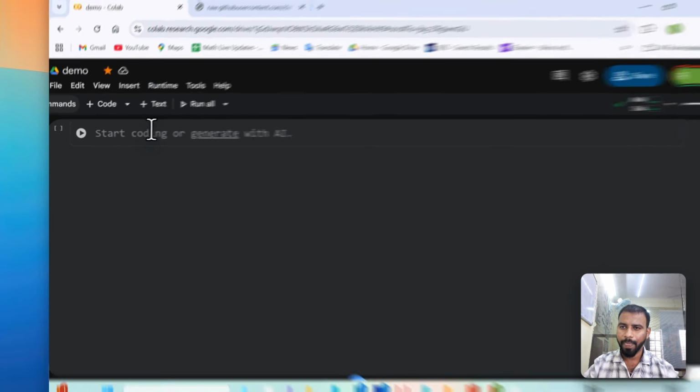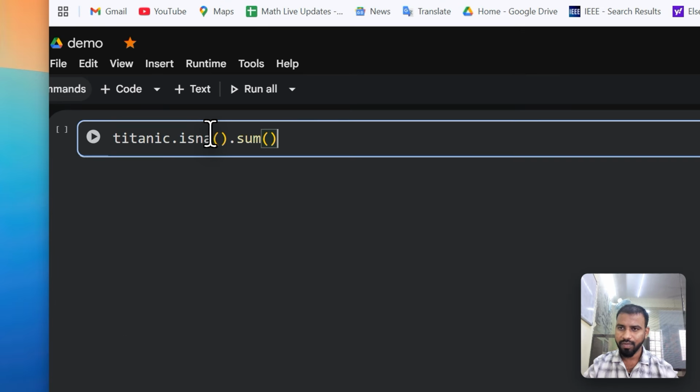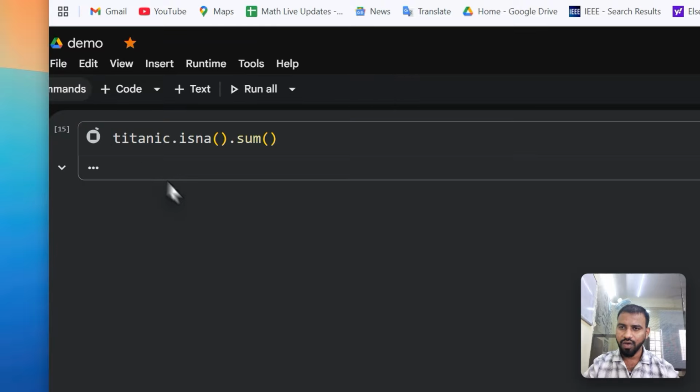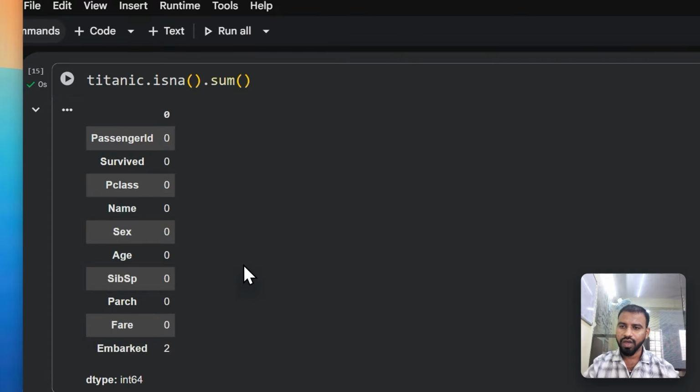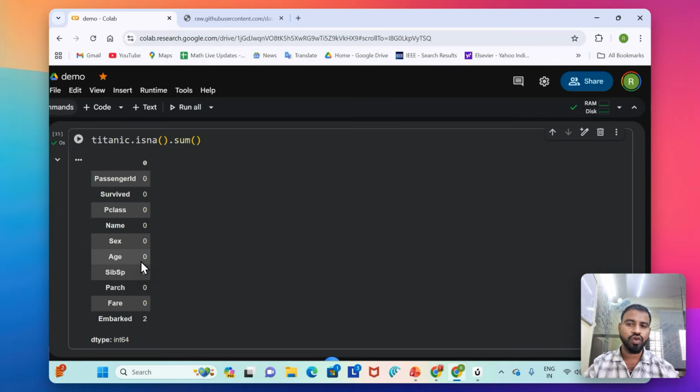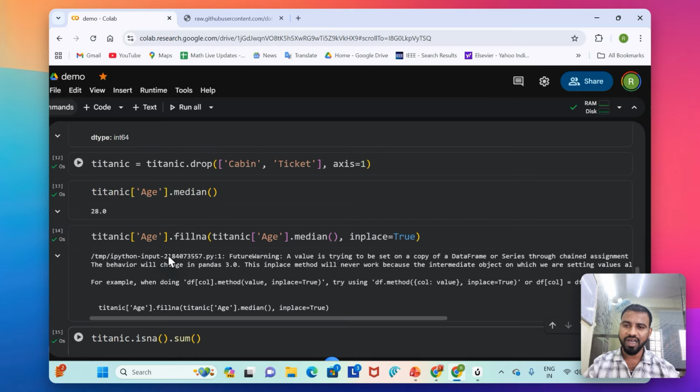So here, age is 0. There are no missing values in age because I already replaced them with 28. So it is successfully replaced.